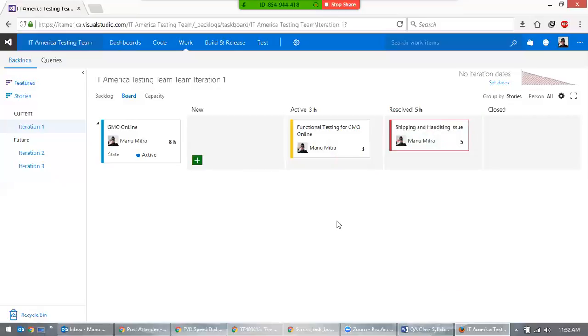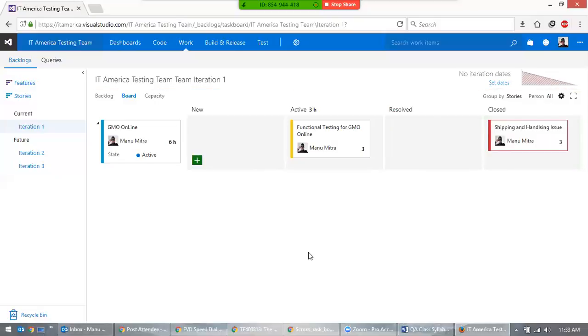Okay, resolved, which took 5 hours. The developer actually says that it took 5 hours. No, not really, 3 hours. That should be good, and they have resolved this issue. The issue is fixed. Once this issue is fixed, it goes to the tester saying, okay, why don't you retest that defect? Once you retest it, you want to move this story to closed. So that's gone, that's done. So all this time is being added here.